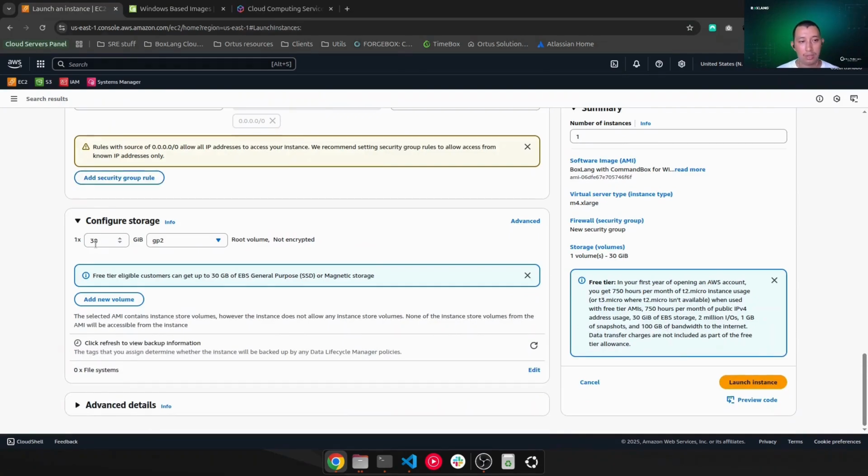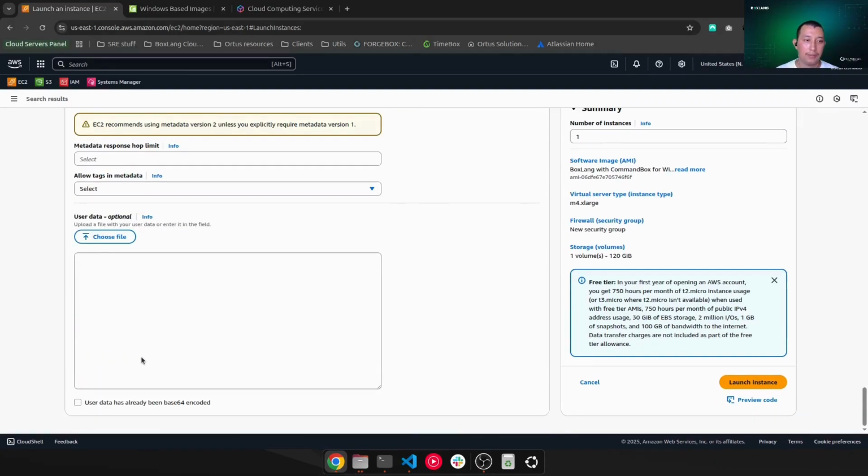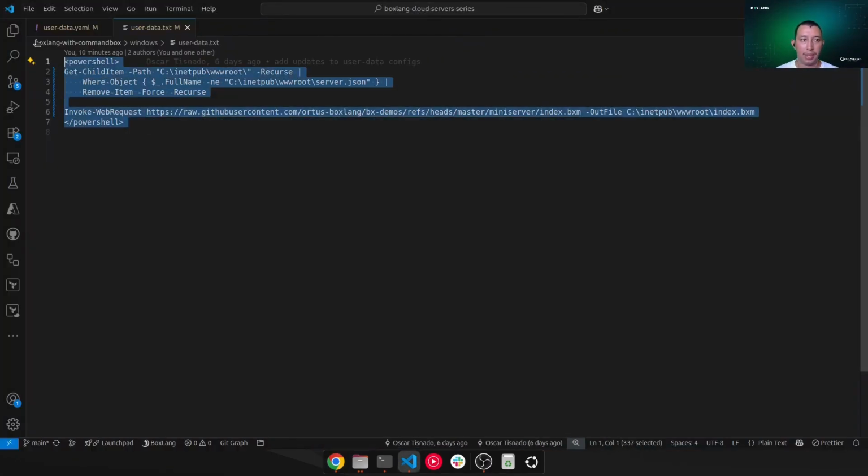For storage, I will give 120 gigabytes, and in the advanced details, I will look for the user data section to execute this PowerShell script when the instance is launched.